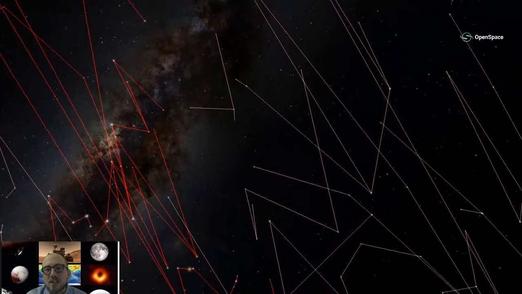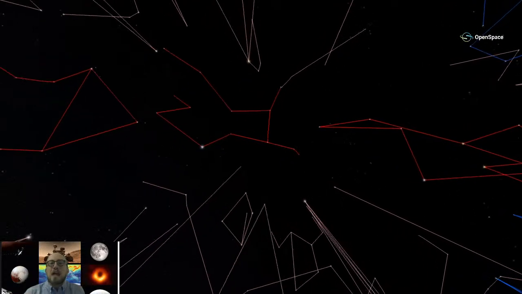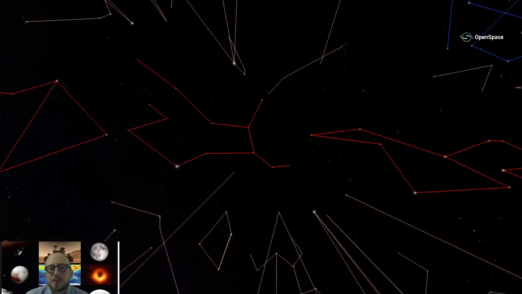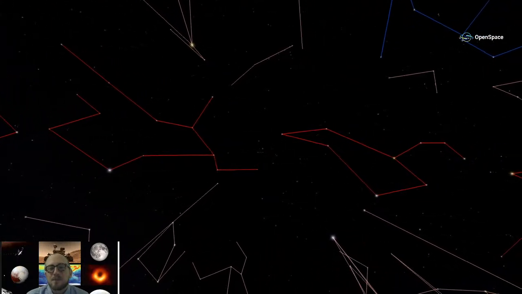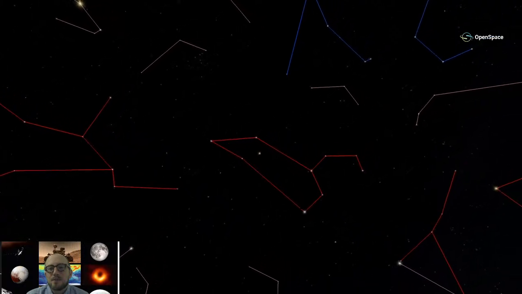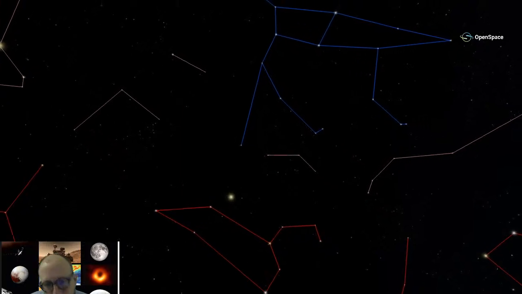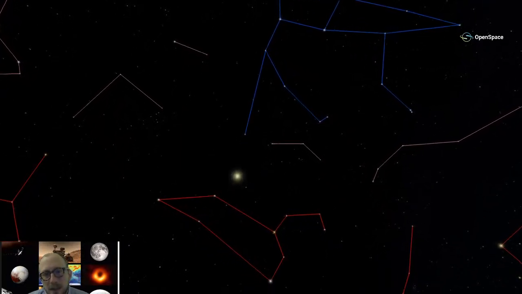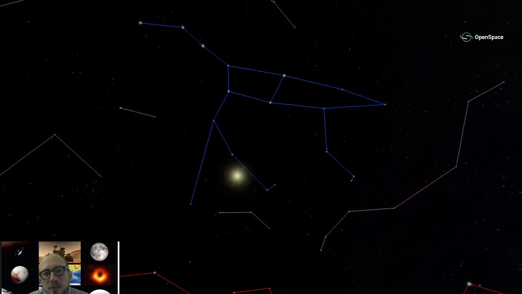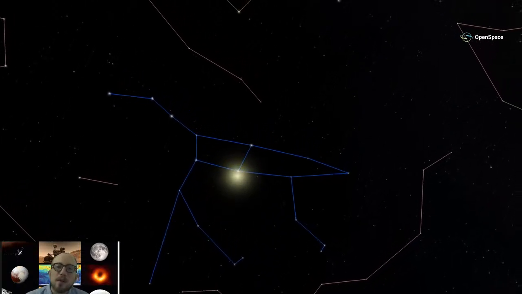Let's go back to the sun. This is a fun thing to do anyway. We'll see the constellations morph into the actual shapes that they should have as we get closer and closer to the sun. So this red constellation that we're headed towards is the constellation Leo. And then up above here, we've got the Big Dipper, Ursa Major. There's the sun. Yep, there's the Big Dipper.